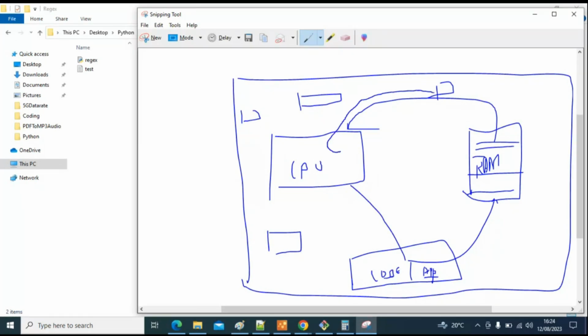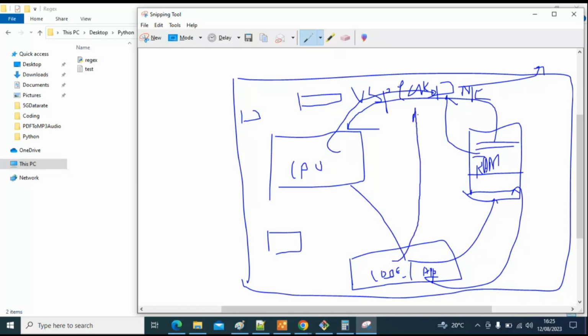What will it do? It will tell the network interface card that some packet is coming for you. Please take it and forward it to the wire interface or the LAN interface. For example, suppose someone is sending to the speaker. Suppose you play a video file. It will load here first, always load here. It sees okay, a video is coming now. It will tell the video player or speaker to please play the video.